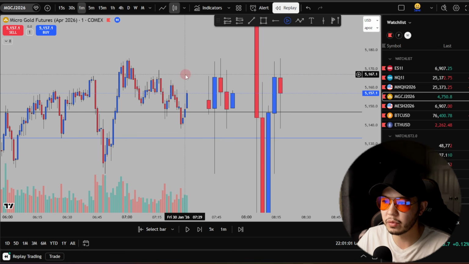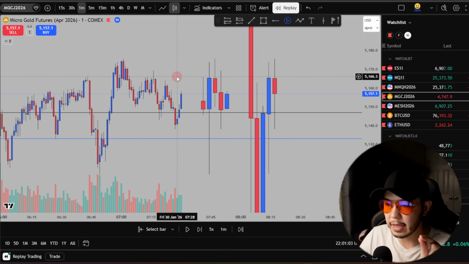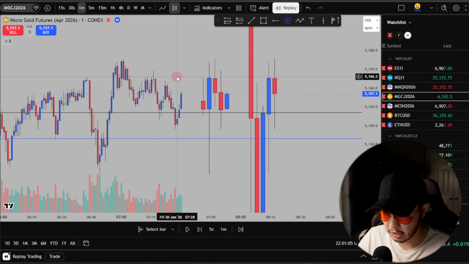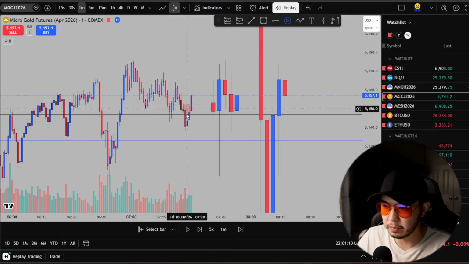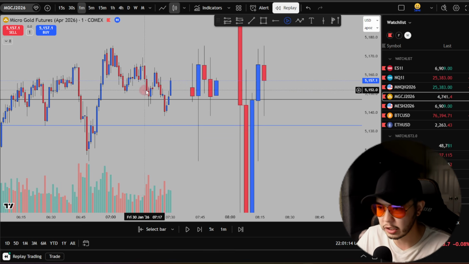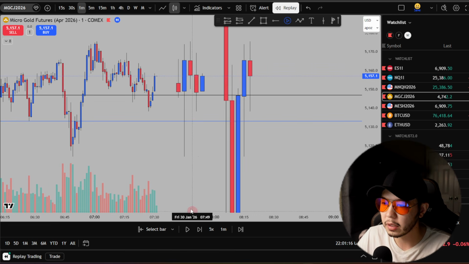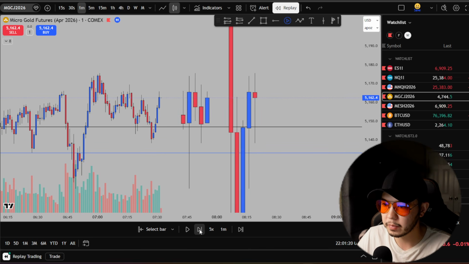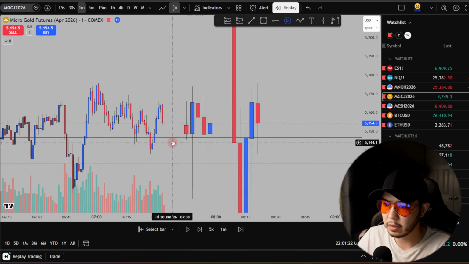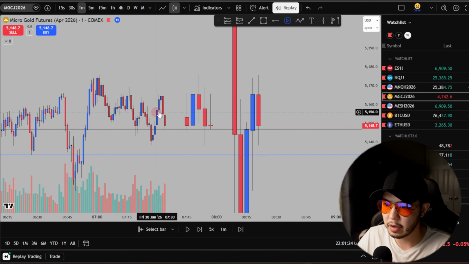Once it's closed, because usually at the end of each 15 minute, the price likes to go back and sweep liquidity or go back and grab more orders or more bids before continuing going up or going down. So that's what I did. I just waited for this to come back up because it was at the end of it. There you go. I believe I got in right around here.